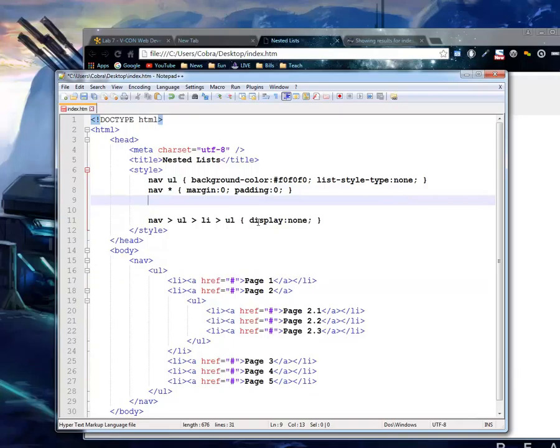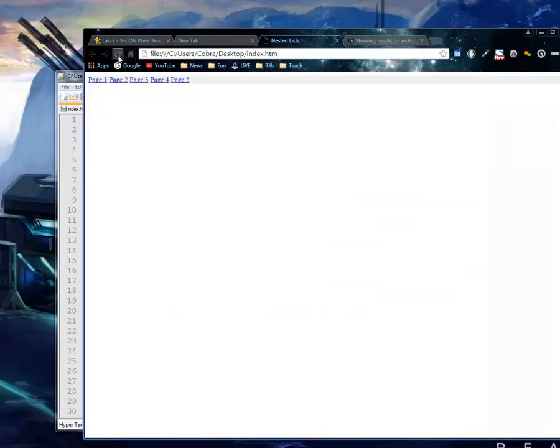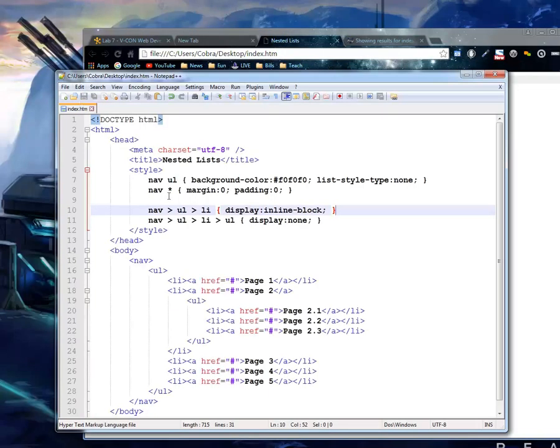Let's turn it sideways, so that would be nav UL li display inline block. And so we turn it sideways, which is good.